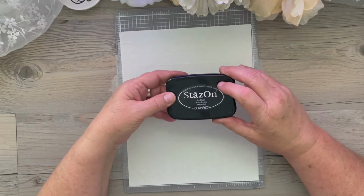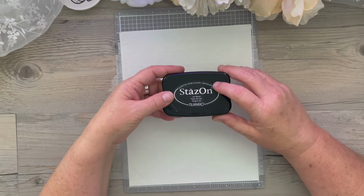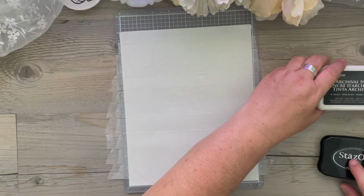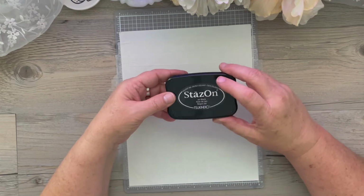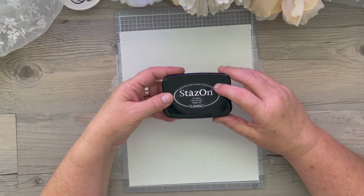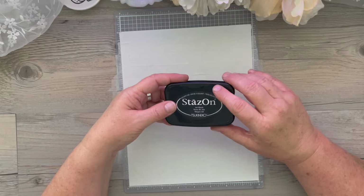I get the best results from a pigment ink like VersaFine or a solvent ink like Stazon. I'm going to use Stazon because I have found that Stazon dries the quickest and doesn't smear at all, and it gives a really nice crisp image.